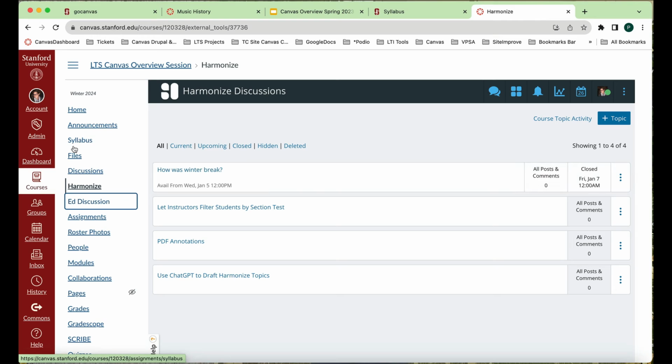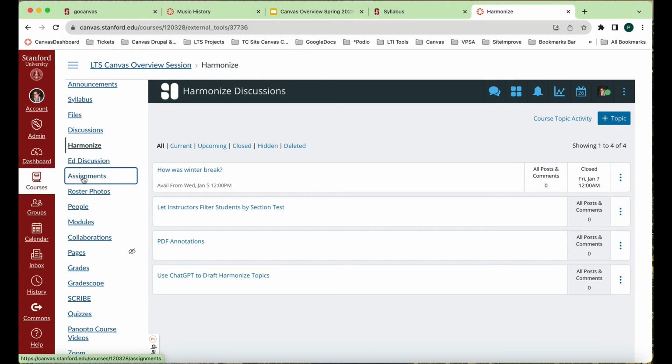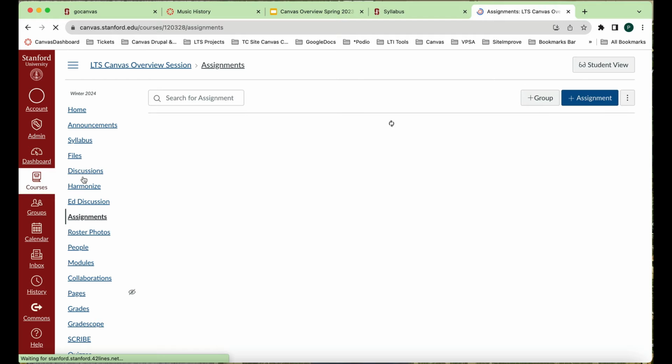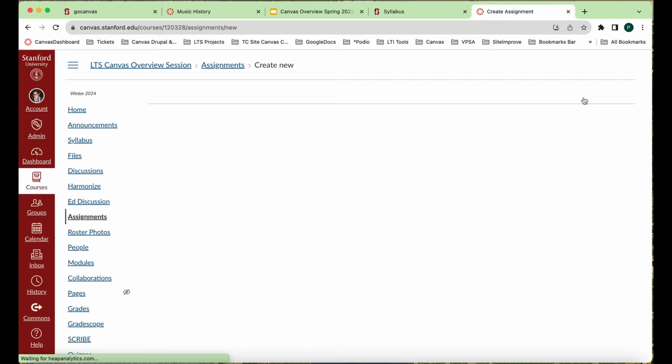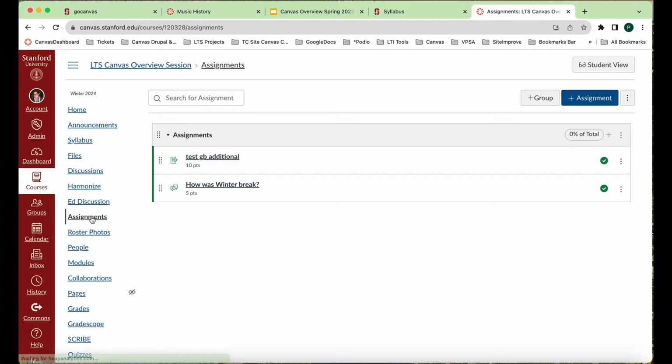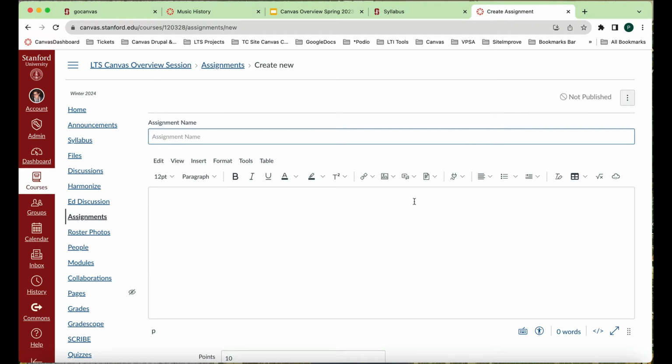I'm now going to navigate back to my course and I'm going to highlight the workflow for creating an assignment. Now, an assignment, this is where you will grade and collect work. I'm going to click Add Assignment. I'm going to click it again. There we go. I'm going to click Add Assignment at the top right. Okay. I'm going to give this assignment a name. For the purpose of this tutorial, I'm just going to call this midterm paper.